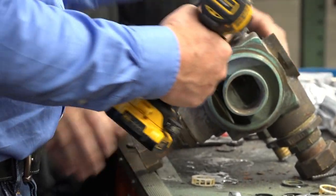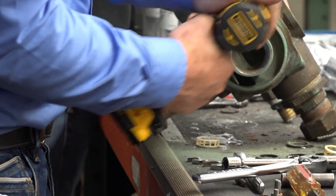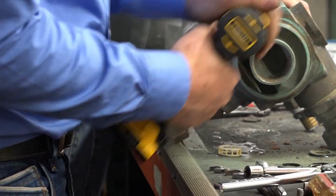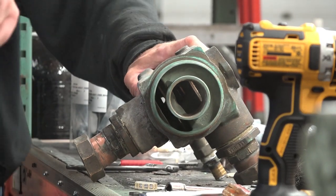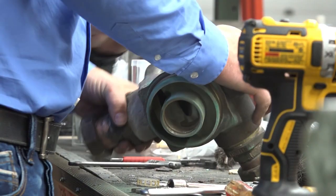If you want to step back, I can. John, do you want me to go grab some dust masks? That probably wouldn't be a bad idea. Where are they located? I have no idea. I'll go find some. Turn a fan on or something.